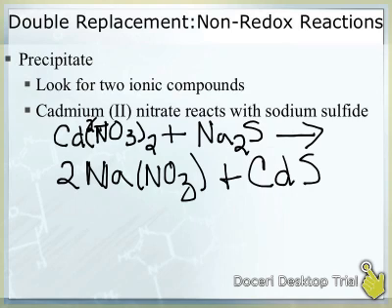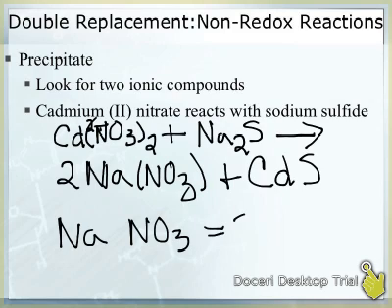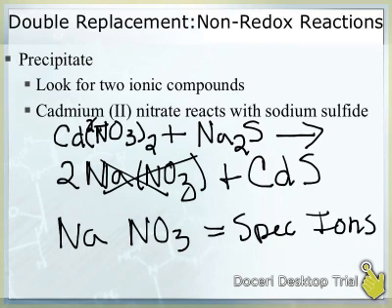Now, another thing we need to think about is whether any of these things are soluble in water. Because remember, if things are soluble in water, they are not going to form a precipitate. So we need to see, are there any spectator ions in here? What do we think? Sodium is a spectator ion, and nitrate. These are both spectator ions, correct? So, are we going to get a sodium nitrate product? No. This is not going to form because it's soluble. So this is a spectator ion, and this is a spectator ion.